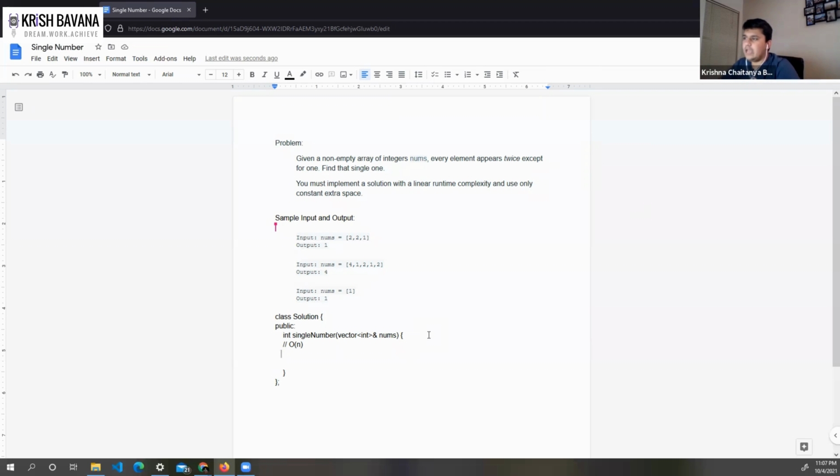So one of the immediate ideas that I have right now is using a map. I want to use a map where the key is going to be the actual value in the vector, whereas the value is going to be the number of times it is in the vector. So that finally we have both keys and values and we can iterate through it and find out which value has only one and everything else is twice. Yep, that's a good approach to pursue, Krish.